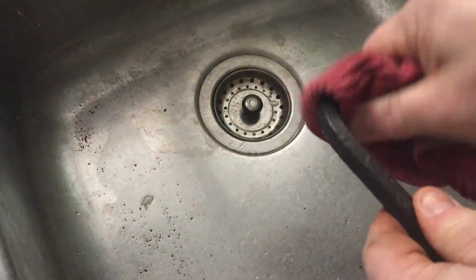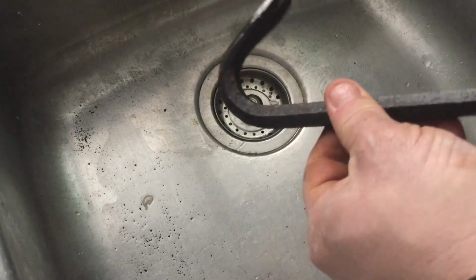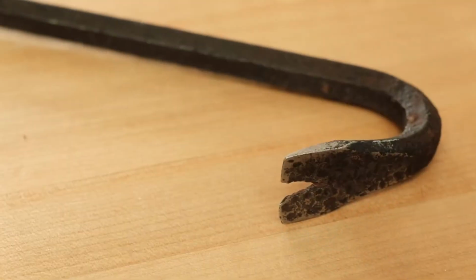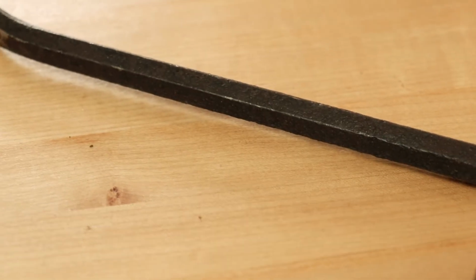I'm going to try to protect the surface using a bit of oil on a rag, and that should keep it from rusting. I might get a couple more decades use out of this thing, who knew? Started out as a rusty bar that I found in the backyard, and now it's actually a useful tool. Again.